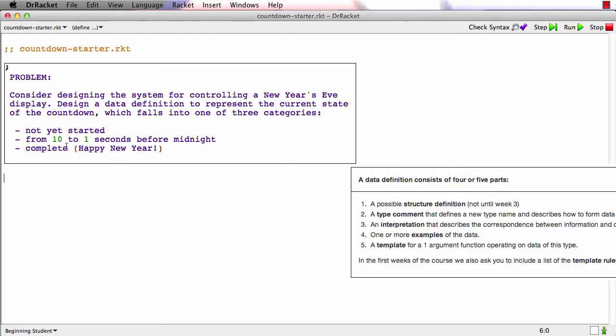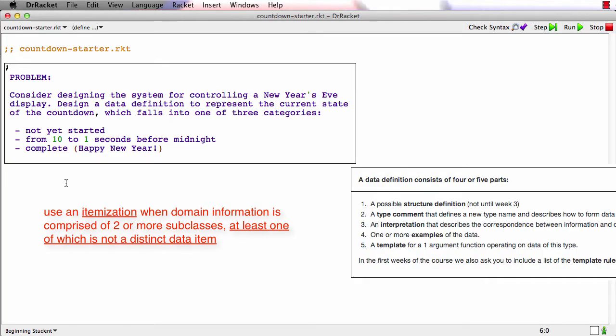So there's a number of different values there. And then in the third category, again, there's a distinct state there. The countdown is complete. So this isn't going to be an enumeration. This is going to be what's called an itemization, because there are two or more subclasses, at least one of which is not a single distinct value. This center one is not a single distinct value. So that's going to be an itemization.